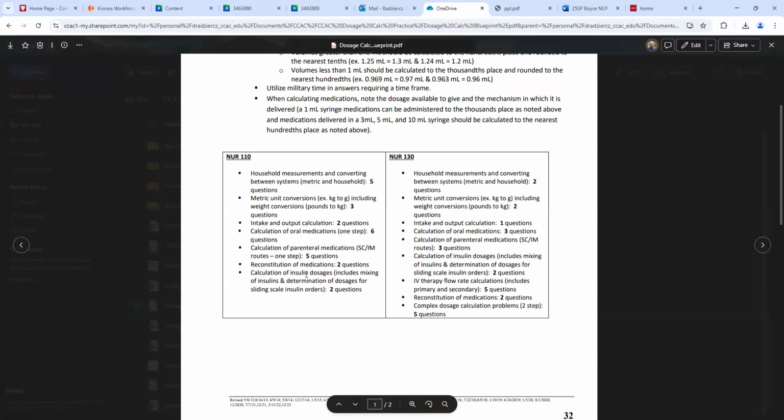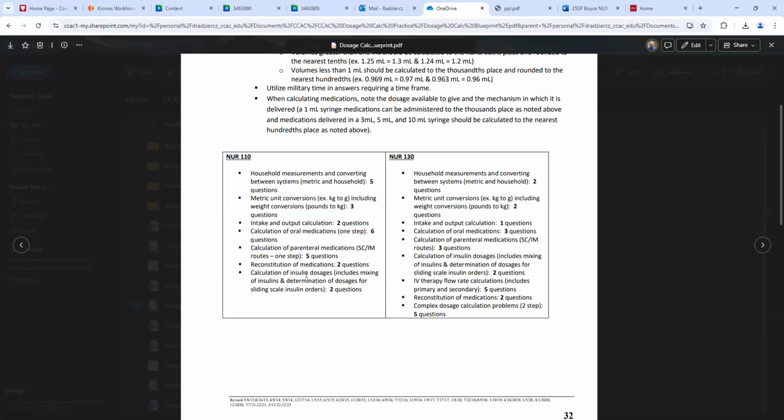And then finally, insulin dosages really is just, can you read what's called a sliding scale? If it tells you that you need to administer a certain amount of units of insulin given a certain blood glucose range, can you look at that and transfer that information to your answer? Or can you add together 2 insulin dosages, like 25 plus 25? Can you add those together and get 50? Sometimes I wonder why those are questions for you guys, but obviously it's something you need to know how to do.